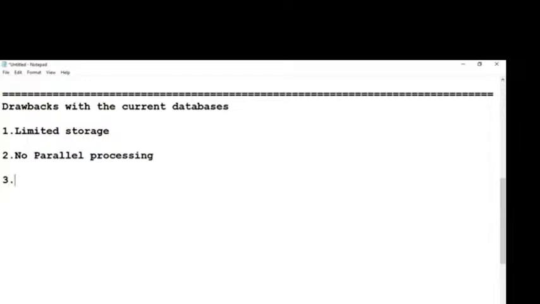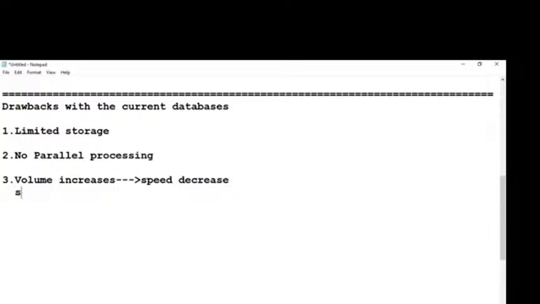Next, as the volume of the data increases, speed decreases.